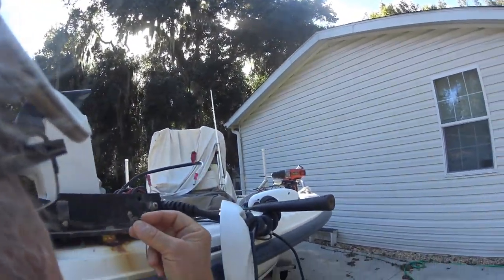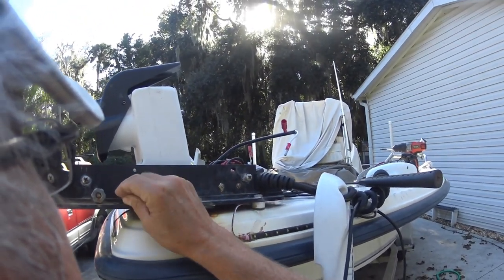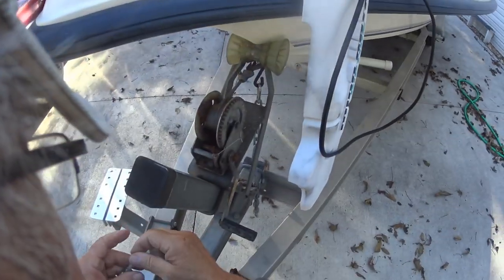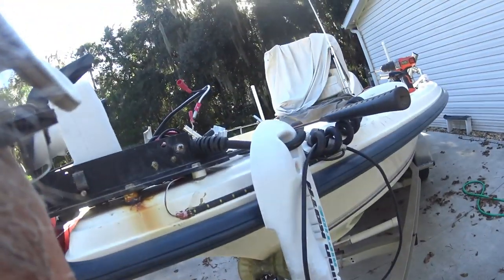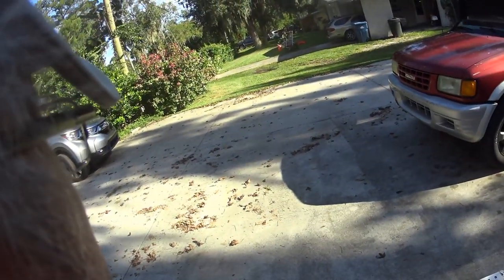Okay, see this little gizmo here? That's supposed to go on there and keep that pin from moving back and forth. And I have found that it doesn't work the way it's supposed to. So I have made my own stop.